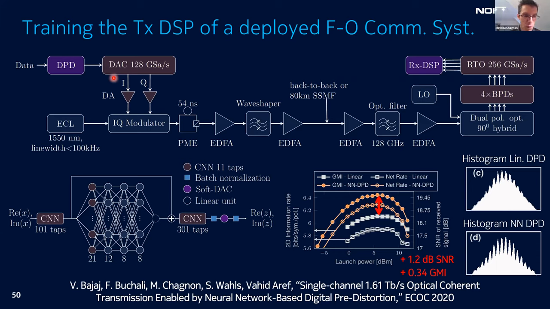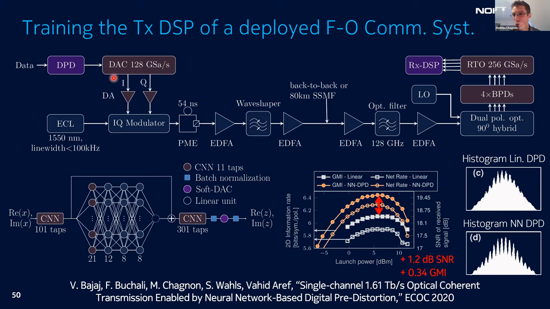And we use a certain architecture. I'm not going to go through all the details. It's in that ECOC paper. You have the title at the bottom of the screen. We have a certain architecture for the TX sort of DSP using, again, quote unquote, machine learning, where we also use the auxiliary channel model. And by training the TX, we were able to gain in SNR 1.2 dB, or in GMI, which is average distance, the average log distance, if you wish, that I talked about earlier on, we improved the GMI by 0.35, which is huge just by training the TX.